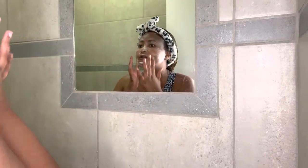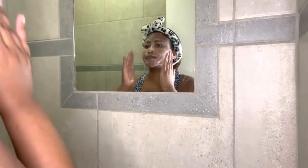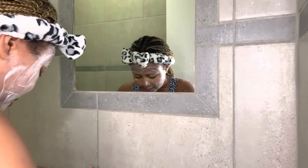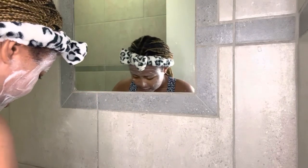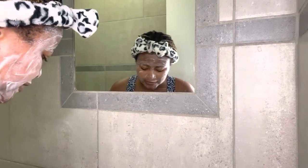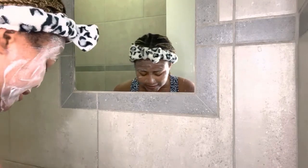Now I'm going to wash it off, because I don't want it to stay too long on my face. I don't know why, but this is how I do things. I like washing my face under running water, but I don't like the thought of using the same water over and over again to cleanse my face.